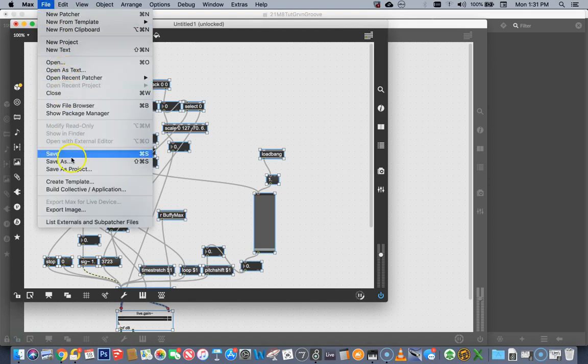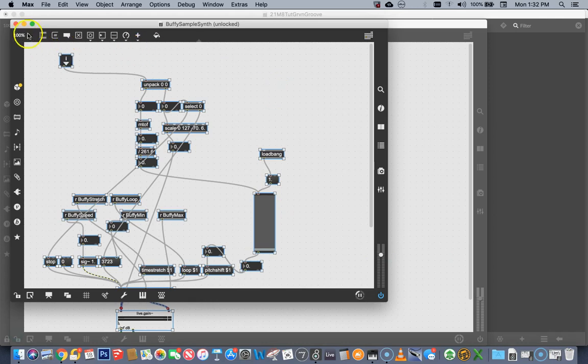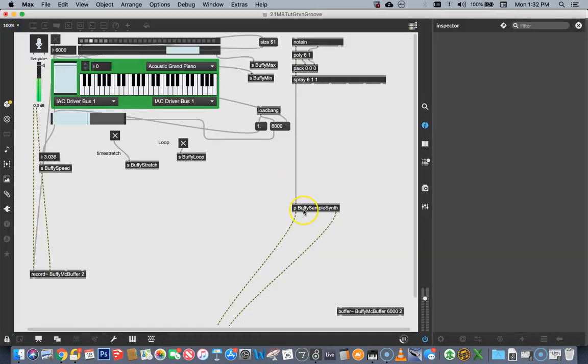File, save as, remember to save it into your Max folder. This is in my teaching patches, and this is going to be Buffy sample synth. Okay, I'm saving this as a separate standalone patch right now. So now that it's saved, I'm just going to put Buffy sample synth, the subpatcher, away.